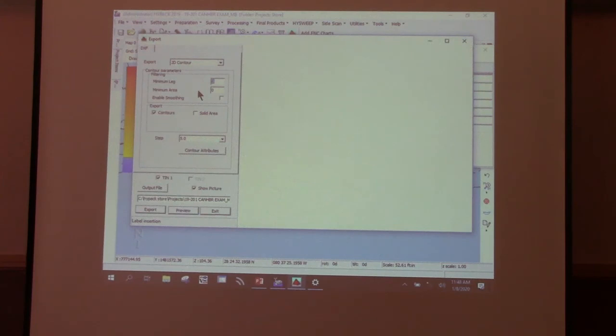What's happening is he's created the TIN and he's got the gap in it, but the TIN is creating the contour across the gap he's already created because the contour leg was long enough to create the leg. So that could be something we are not checking. I'll have to figure that out. It should avoid any gaps in data. It shouldn't contour across a TIN void. If it's doing that, we've got a problem. It does. So it contours across a TIN void. So we need to resolve that problem. That's where a break line would normally keep it out, but you apply break lines in editing, you don't apply break lines in contouring.